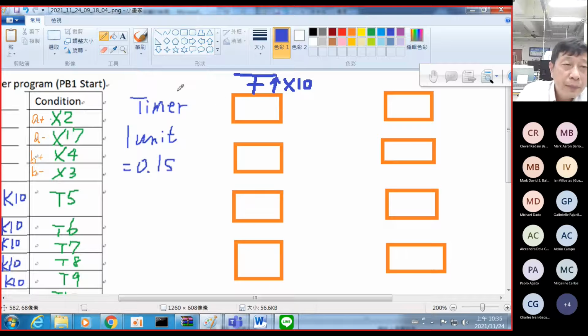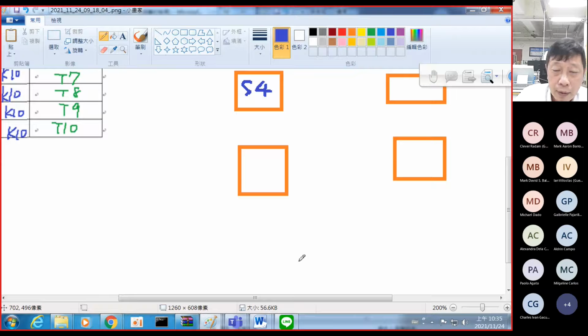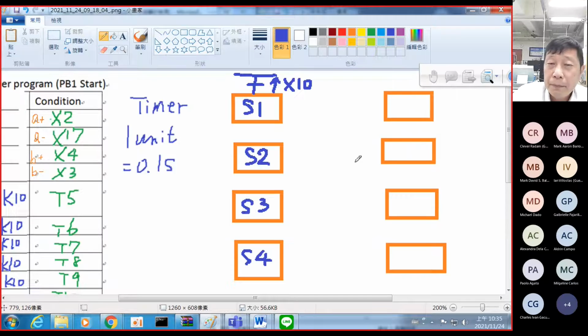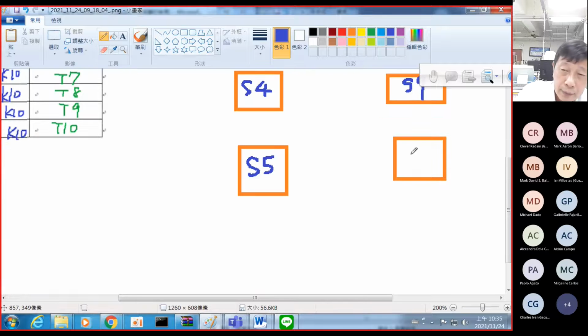Okay, and then this S1, S2, S3, S4, S5, S6, 7, 8, 9, 10.